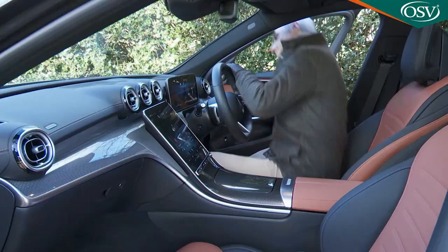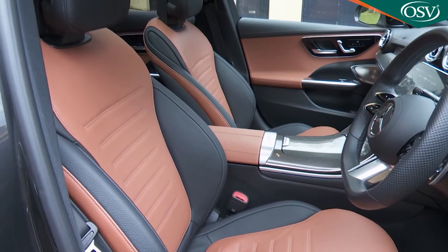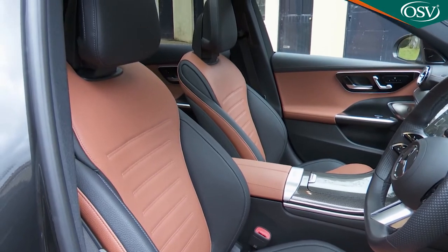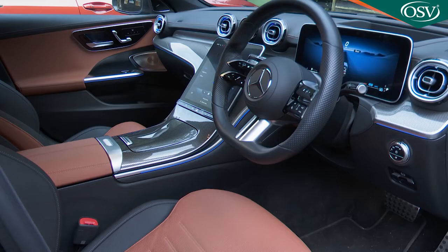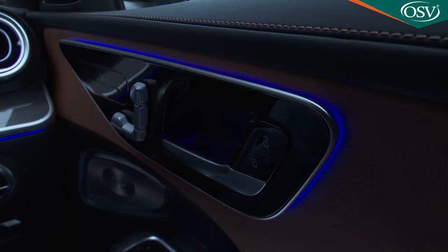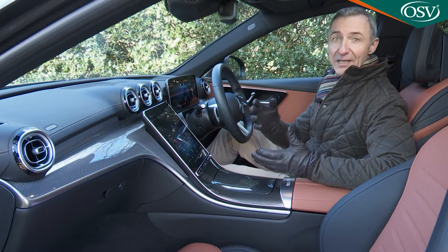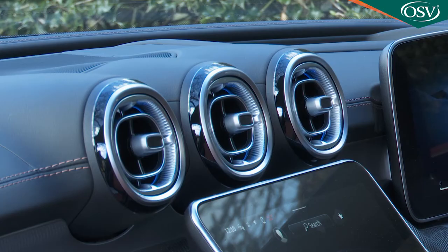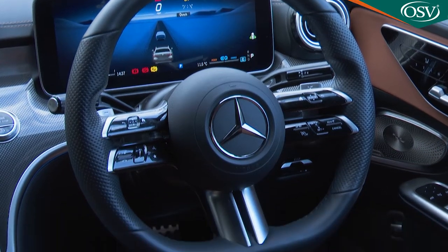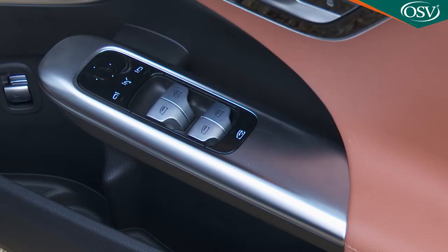No car in this class has ever felt quite so upmarket as this — it really does feel like the luxurious cabin of a larger car, specifically the S-Class, which uses much the same kind of twin-screen arrangement. For the first time in a C-Class, the instrumentation is all fully digital, and at night you'll be struck by how much of this interior is illuminated by trendy, thin strips of light. Get settled in, and other freshly evolved details start to present themselves: the three squircular jet engine-style air vents just above the infotainment monitor, the leather-stitched steering wheel with its unusual twin-bar horizontal spokes, and the cleverly sculpted door cards with unusual concave shaping, intricate speaker grilles, and floating-style silver-trimmed handle panels.